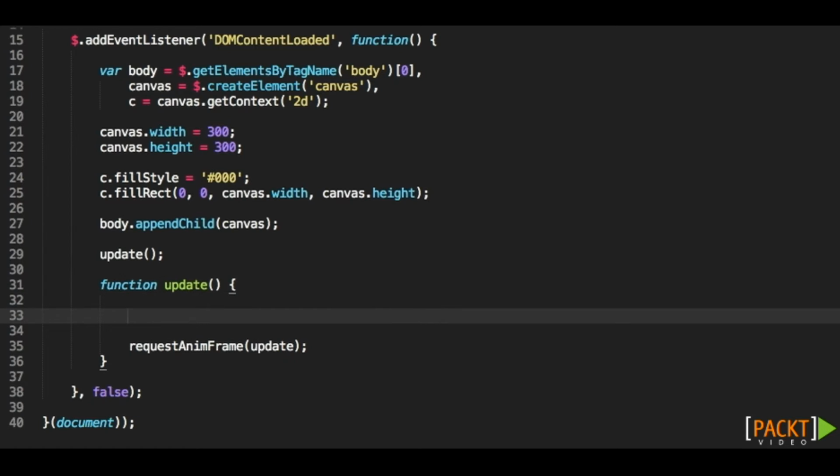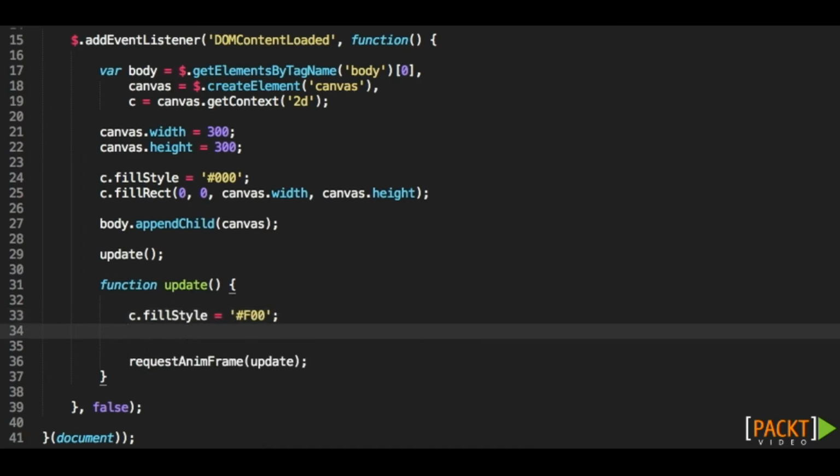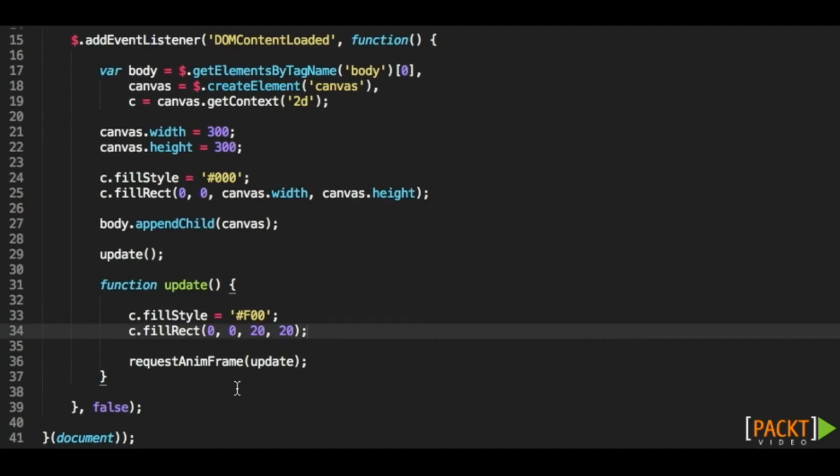So let's start by making a small red square. So let's use fillStyle red and fillRect. Remember the origin points 0, 0, 20, 20, which would be the width and the height. Okay, and the result is that. As you can see, it's positioned in the top left, and the reason why is because we're specifying 0 and 0, which is 0 on the x-axis and 0 on the y-axis.